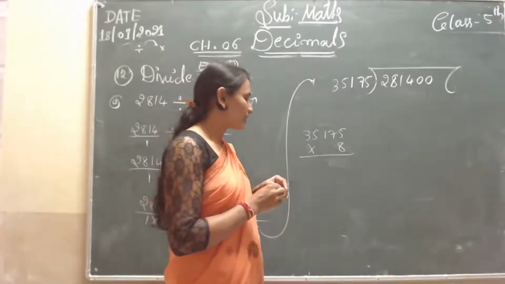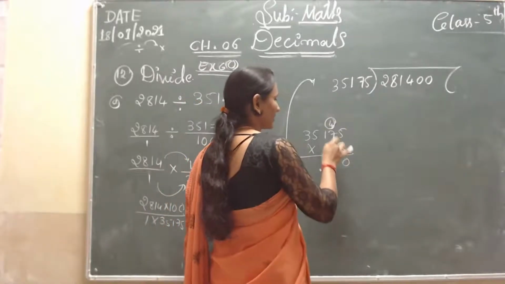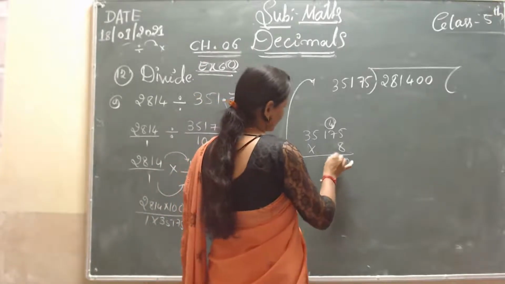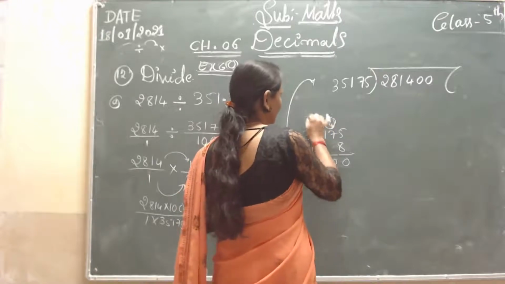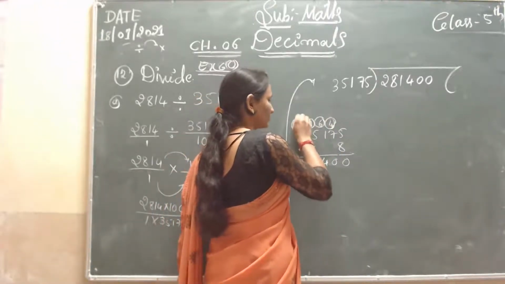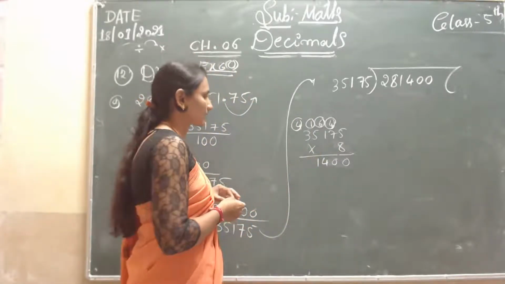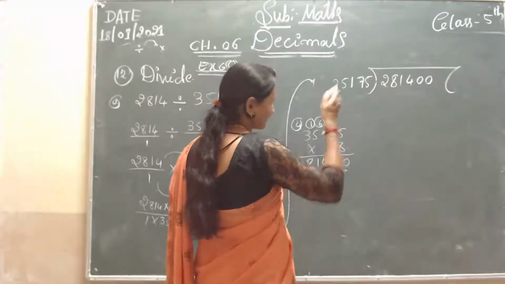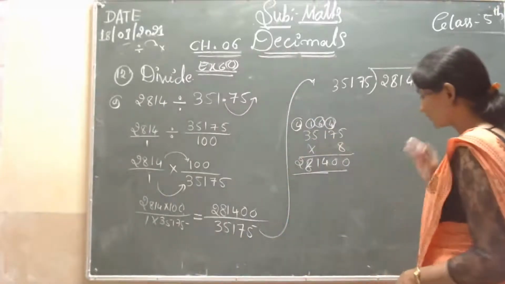Okay. So now 8 fives are 40. 8 fives are 40, so 4 is left. 8 sevens are 56, 56 plus 4 is 60. Next 8 ones are 8, plus 4 that is 12, then 1 will get 5... 40, that is 141. Next 8 threes are 24, 24 plus 4 is 28. Students can observe that the dividend and divisor multiplication is correct, it will be the same numbers.